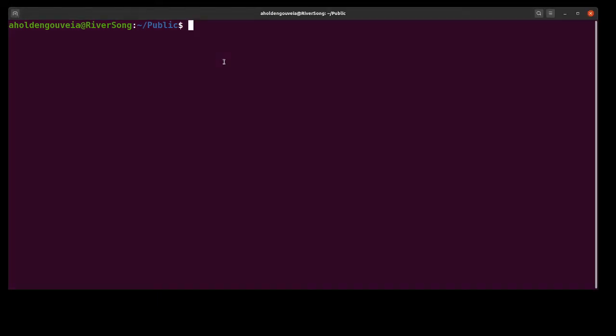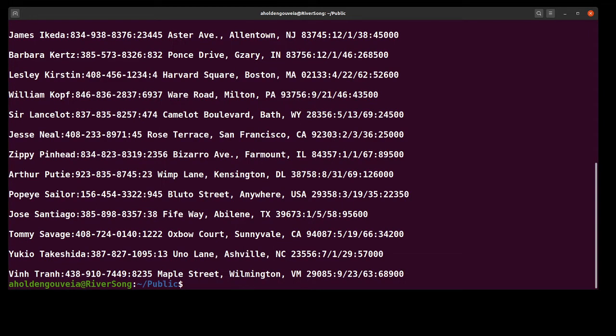So what you can see on the command line right now is I have the file called datebook. And if we look at the file called datebook, we can see that I have names, phone numbers, addresses, states, zip codes, birthdays, and then a number at the end. Now, these are obviously all fake information. There is no Sir Lancelot or Zippy Pinhead outside of the comic that I am aware of. So this is just some information for us to be able to practice on.